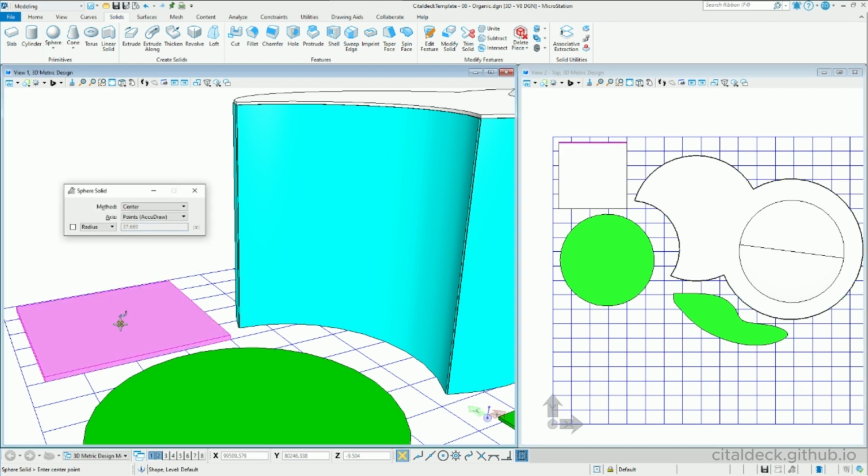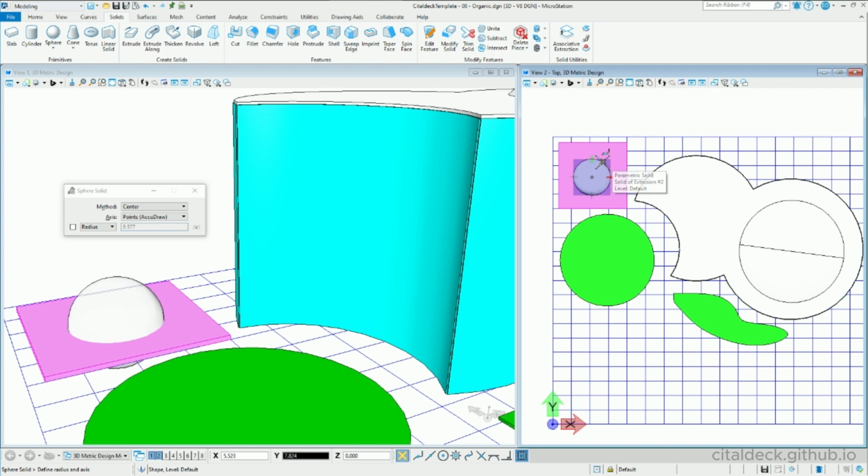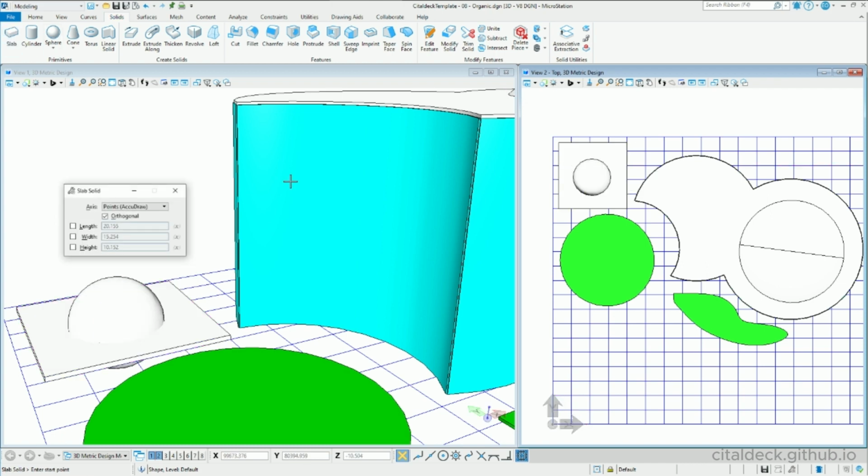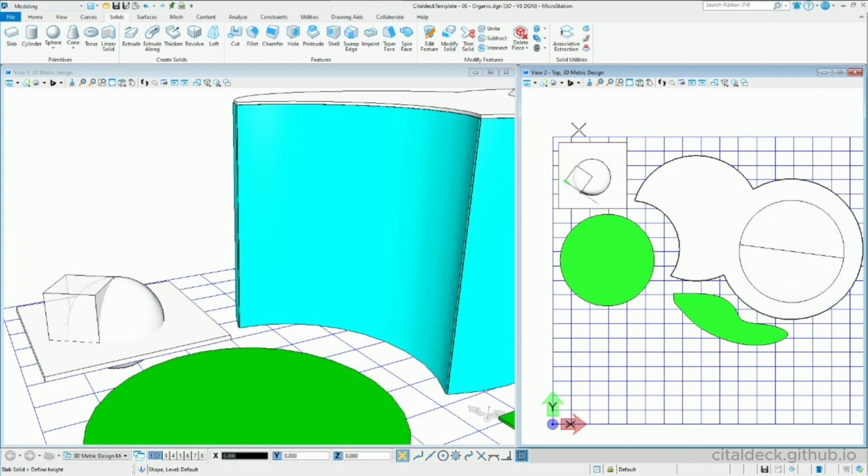Next thing we are going to do is put a sphere right in the middle. After that, we're going to put a slab right on top of the sphere. In the slab's pop-up window, we're going to make sure the length, width, and height is checked, and all these are set to 10. Next, we're going to go to the side and drag the slab right here and then right here and finish off like this. Now the slab is a cube.